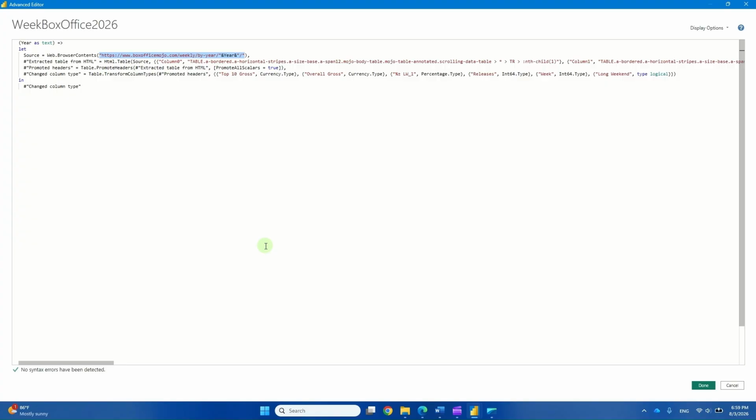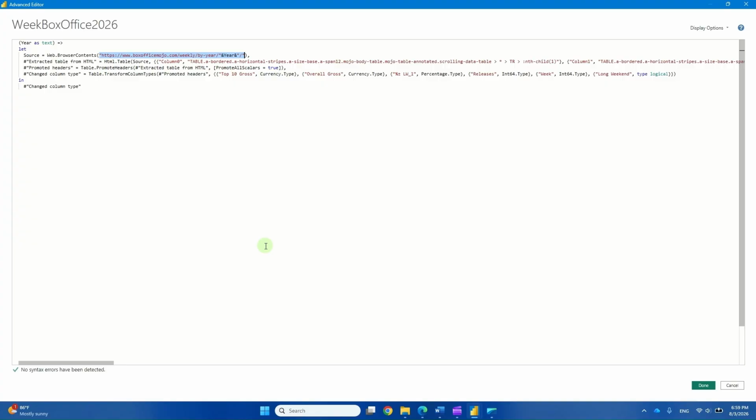Then this URL is going to retrieve the box office data for year 2026. If you have this year specified as 2025, then Power BI is going to use this URL and retrieve year 2025's box office data.